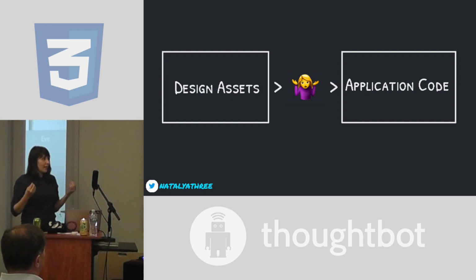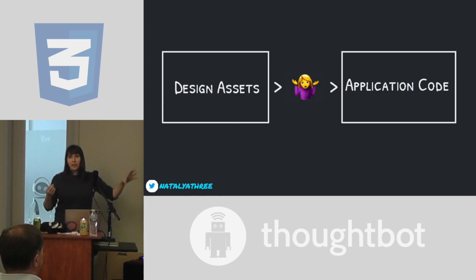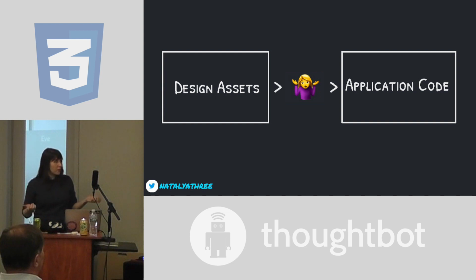If this is where you live in your workflows at work, where we've got some design assets and some wild guesses happen, and then you've got some sort of application code, you need a design system. A design system is not just the style guide. There are so many parts of it. When I say design system, I literally mean a whole system. What I really want to focus on is something I like to set up to get people to do their best work on a team.